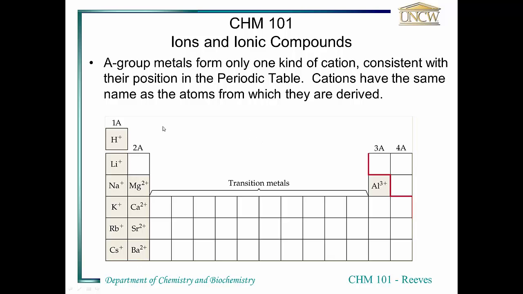And so it might not come as a surprise that all the alkali metals form +1 cations exclusively. Lithium is always either the neutral element or the +1 cation. Likewise for sodium and the rest. All the group 2A elements, all the alkaline earths, form +2 cations. You may recognize magnesium and calcium as hard water ions. And aluminum always forms +3. Others in the group can also form +3, but aluminum is consistent at +3. So when we name the A group cations, we just give them the name of the metal from which they came.